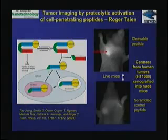And so what Roger's lab did is they took a human tumor, because they wanted to see if this really worked on human tumors, and they put it inside the mouse. So this is the mouse here. It's alive. You can see it's lying on its back, okay? And then this tumor is right near the skin, so they can image this with lasers.